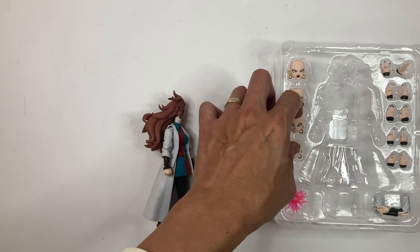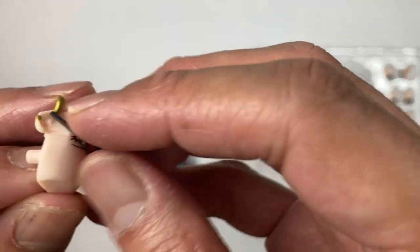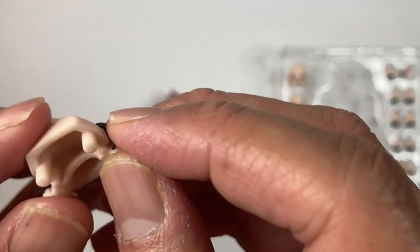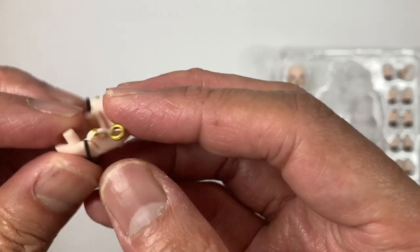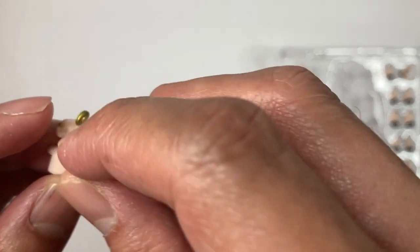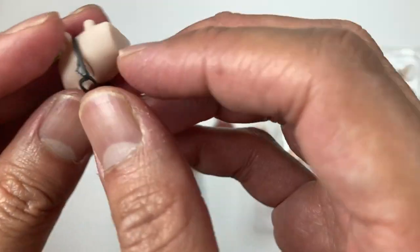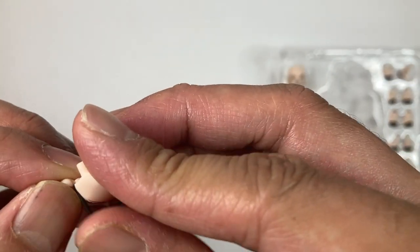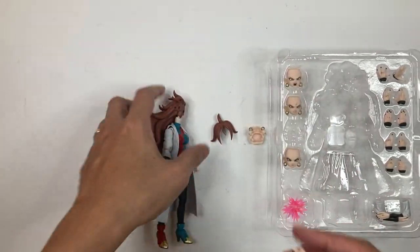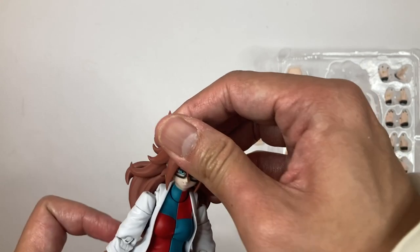Let's get the smiling face plate and put the glasses on. Just be careful, because it might take some effort and the glasses will break easily. The face plates have small crevices right between the ears so the glasses will stay in place. There you go — glasses are on. Attach it to her head, put the hair piece back on, and the face swap is done.